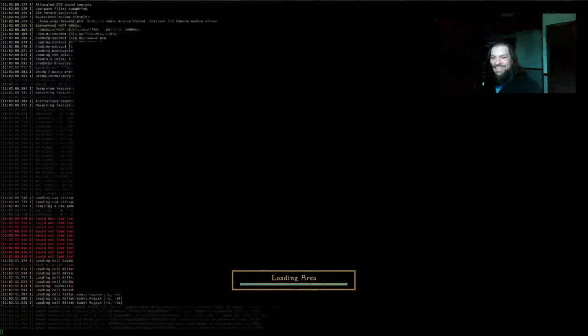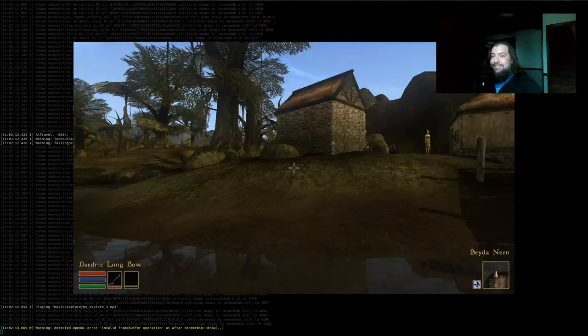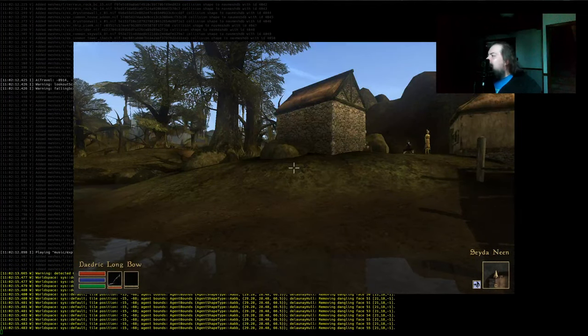Oh yeah. Oh, geez. Super loud here. Hold up. Come on, Morrowind. You don't need to be that loud. There you go. Okay. Yeah, here we are.